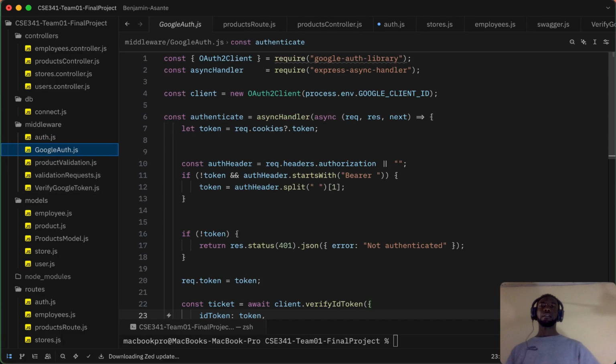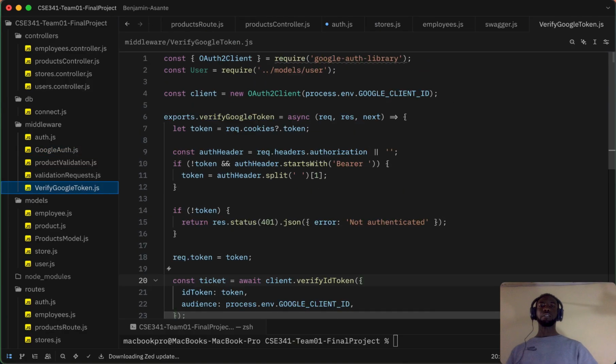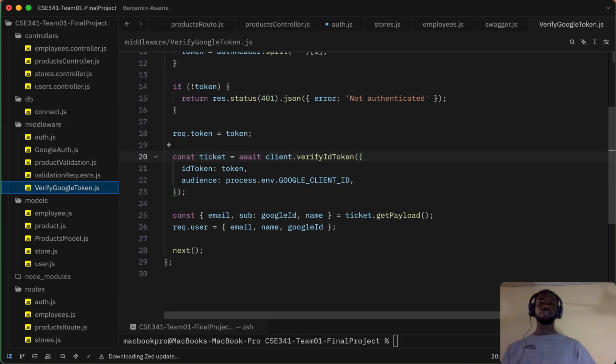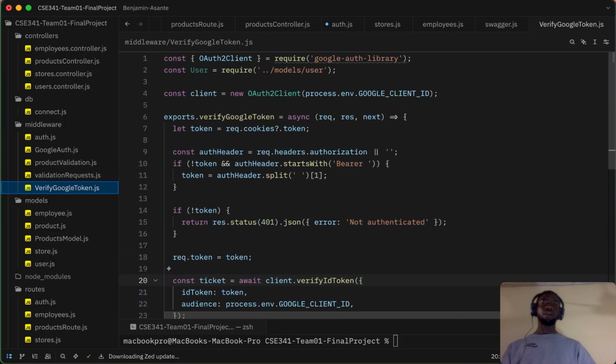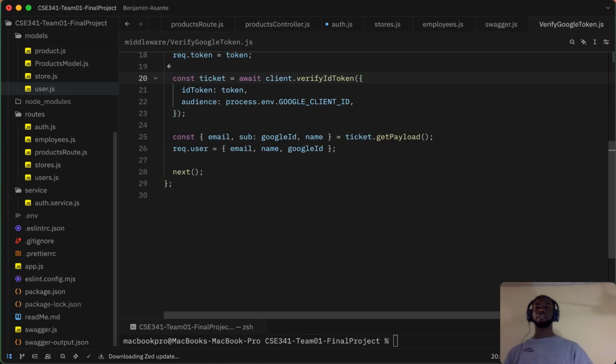This is how we check our token from Google and verify the token. So basically that's it for error handling and how it's handled inside our application. You can also see we are using the MVC pattern or architecture.